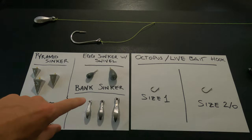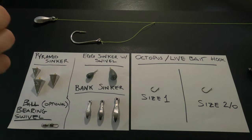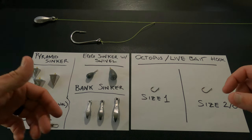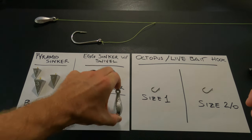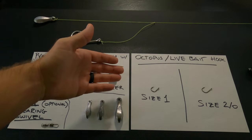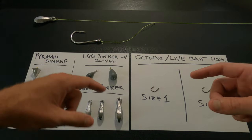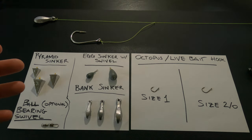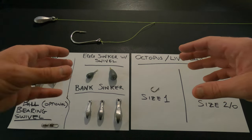The main thing you want to note when you're picking a weight is you want to use a weight that's going to be heavy enough for the depth and for the current that you're fishing. If you're in deep water with heavy current, you're going to likely need to use a much heavier weight to get that bait all the way down to the bottom and positioned where you want it. One thing to note as well, if you are using a heavier weight, make sure you're using a rod that is suitable for that type of weight.